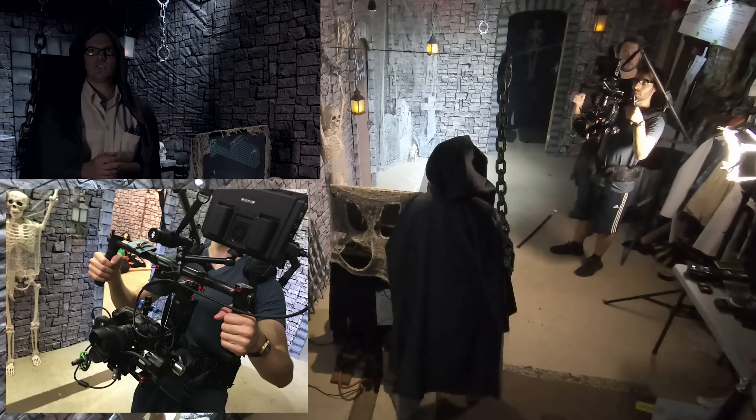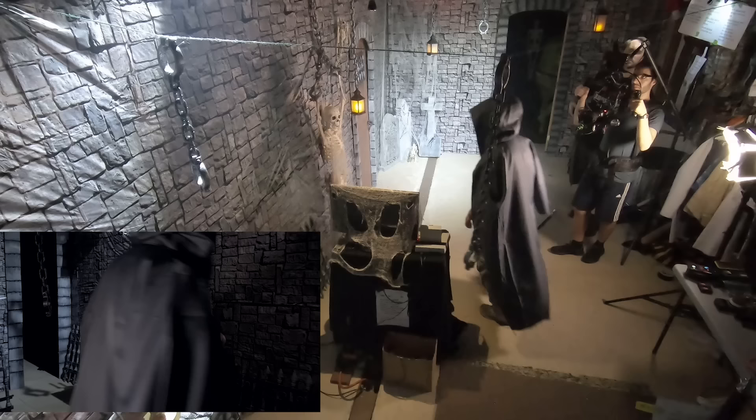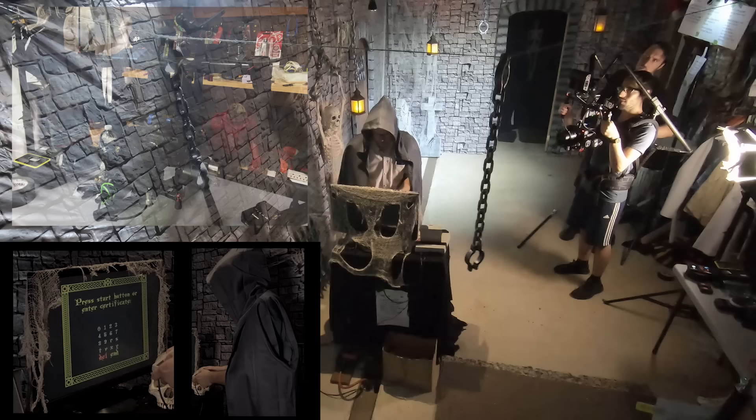What you see here is the camera operator, Forrest, with this giant camera rig — you can call it a big rig. Without the rig, Forrest would have to hold this heavy camera for hours, which would make his arms shake or fall right off. So the purpose of the rig was to balance the weight and keep the camera smooth. It goes on like a vest, has poles and cables, a million counterweights. It's like becoming a cyborg.